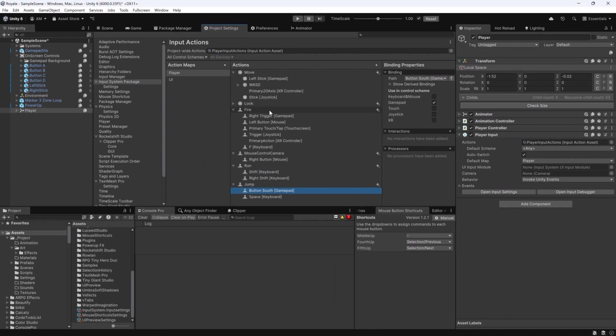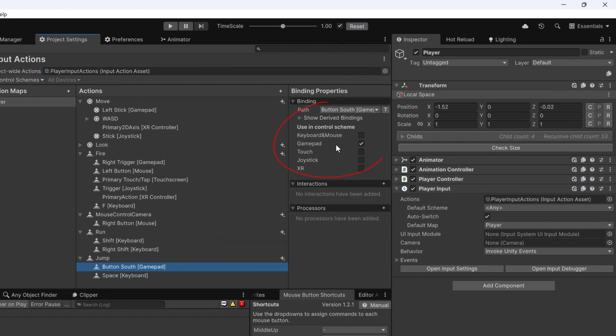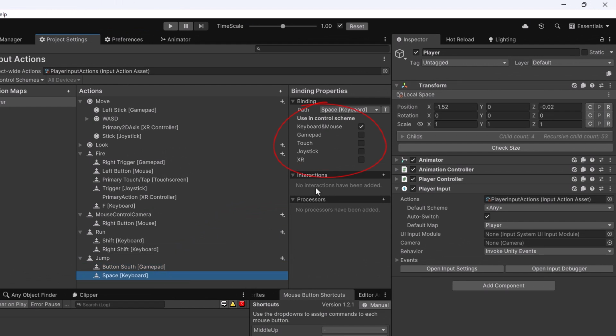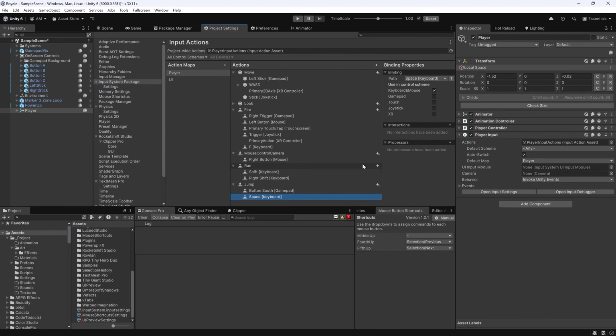Just going to address two quick gotchas before we get there. When you're working with input actions, make sure that you assign them to a control scheme, especially if you're working with those UI controls. So for example, make sure that your button for the gamepad is actually part of your gamepad scheme, and likewise your keyboard should be part of your keyboard and mouse scheme. Another problem I've seen people have is they start to experience a lot of jitter when using these UI controls and they've switched to use events.